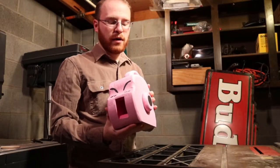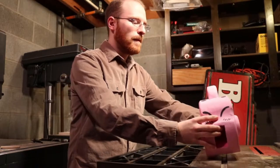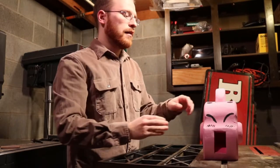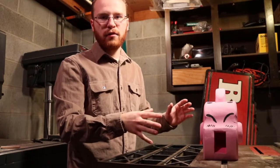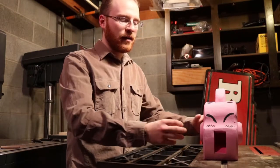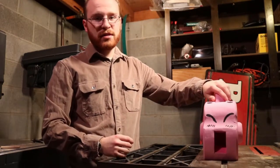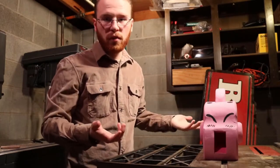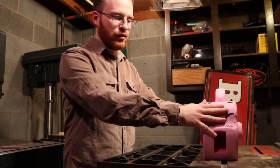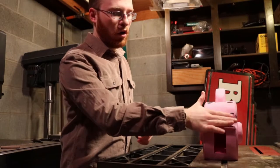I think it turned out really well. Once I had these two other side pieces, I could now cut into the center piece and make the inside space without ruining my stencil and getting pieces that don't fit together. Once I did that, I could glue the head together and keep this lever separate, because I want to have this lever moveable — I can't glue it with the rest. Once I had this glued, I went on a belt sander and moved it back and forth to make it all even together.